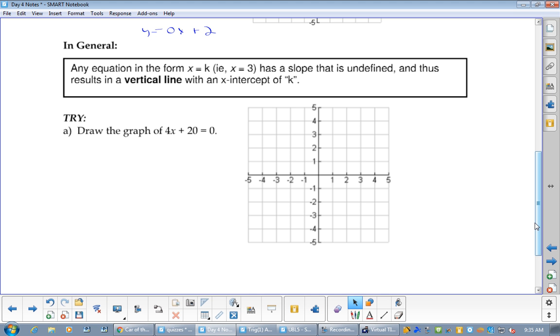Okay, this one here. y equals 4x plus 20. Okay, so I want to get this y equals. Pretty hard. I do not have a y. So the best thing we'll do is make it x equals. So I'm going to minus 20, minus 20. 4x equals negative 20. Okay. Then I would divide by 4. x equals negative 5.